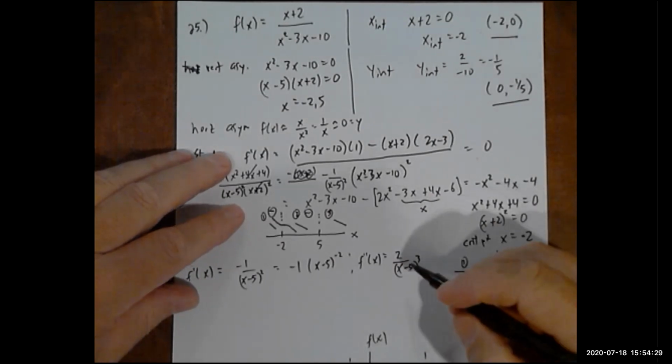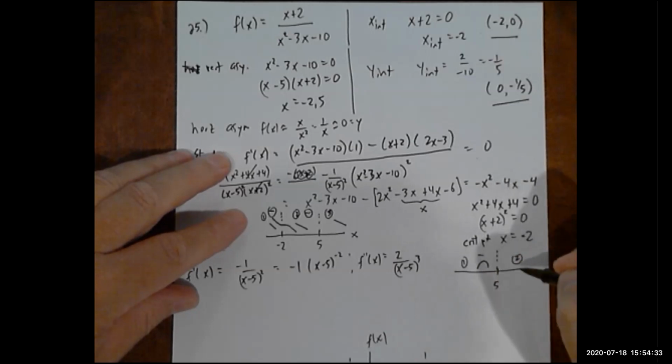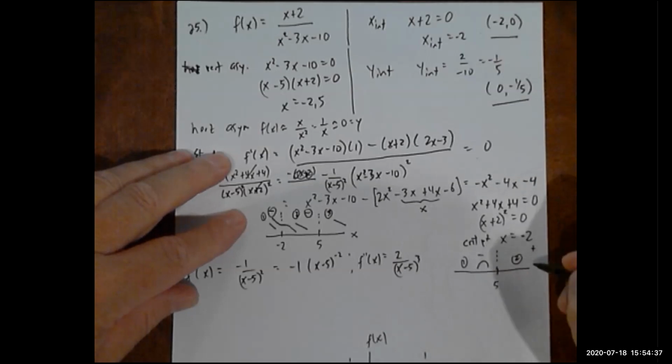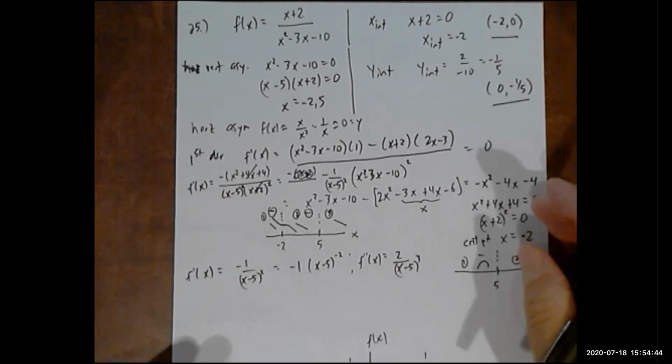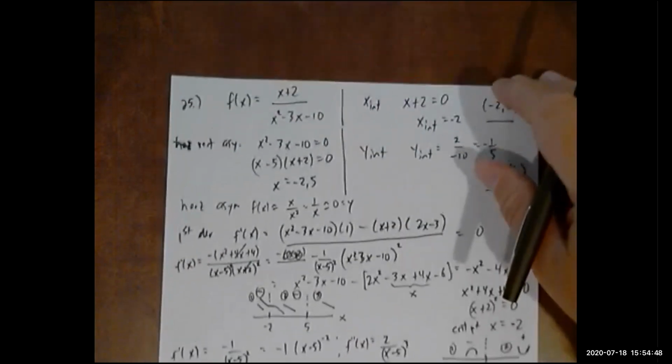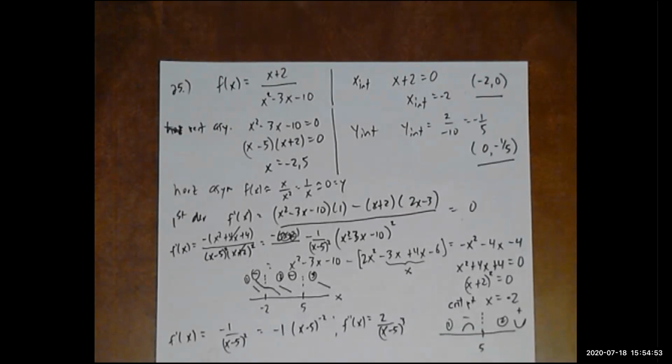Region 1, if I plug in 0, this is negative. If I plug in something like 6, this is positive. Points of inflection, I don't think there are any points of inflection. All right, let's start plugging stuff in. This is pretty messy. I could have made some mistakes. I'm not even going to try and graph it. We'll just look at the graph, the answer, and figure out what looks correct.